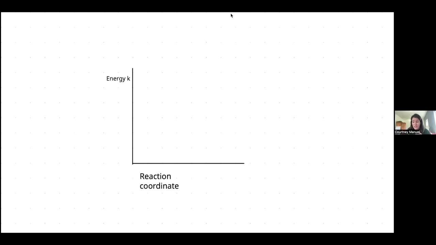All right, number 8 says to draw an energy diagram that would represent an exothermic reaction and label the activation energy and the delta H, reactants and products. So what an exothermic reaction is going to do is it's going to start at a high energy, go up, and then come down. It's not going to have a squiggle at the bottom.